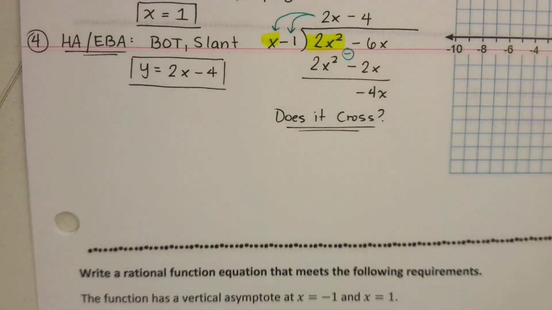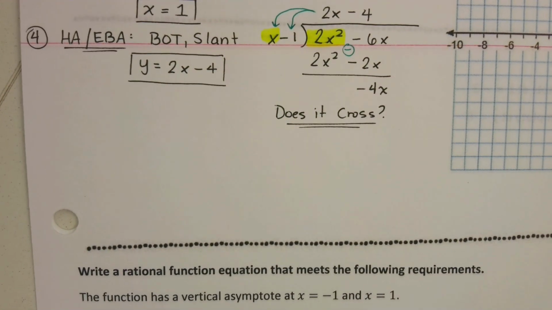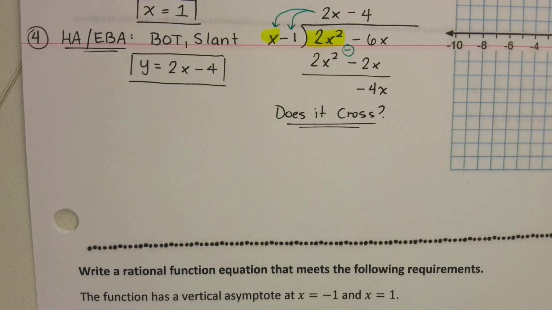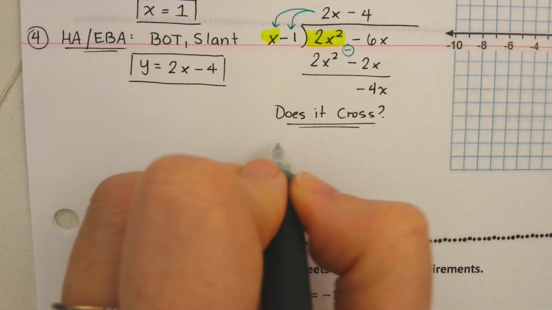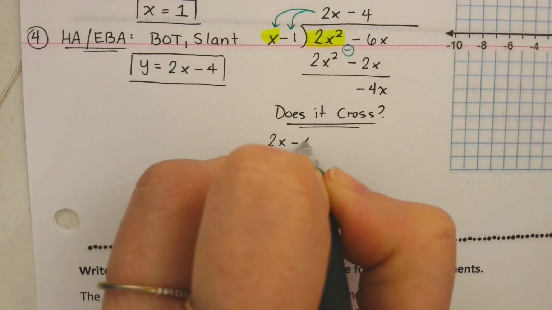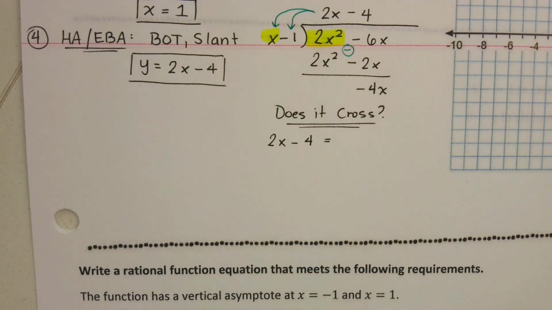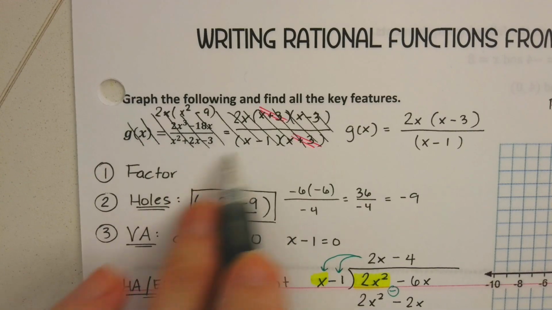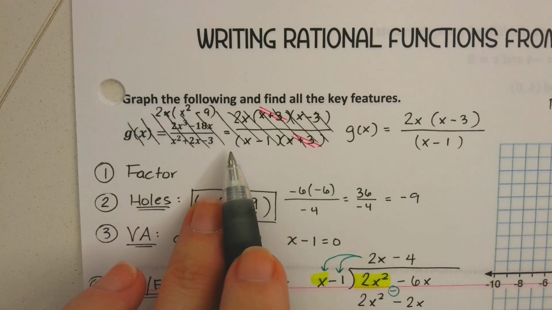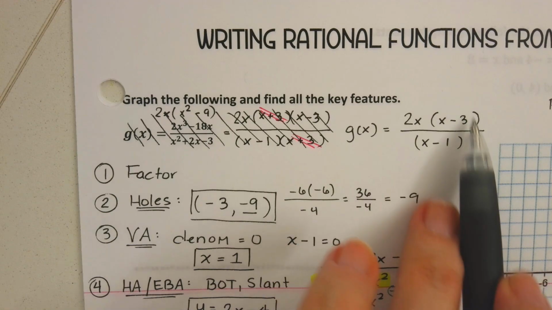Okay, so we're going to take what we just got for the slanted asymptote, or if it was horizontal, you would take the number of the horizontal. And I'm just going to take the 2x minus 4 part of it, not the y equals. 2x minus 4. And I'm going to set that equal to my function. But which part of the function? The original? This one that I crossed out? No, because we shouldn't be using that for anything. We should only be using this one now.